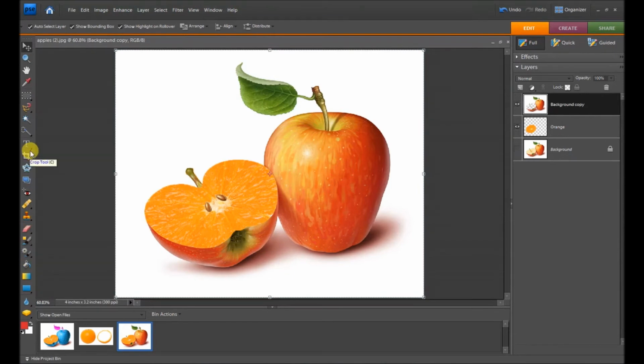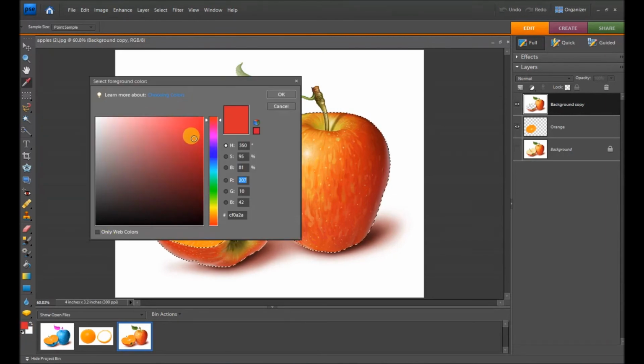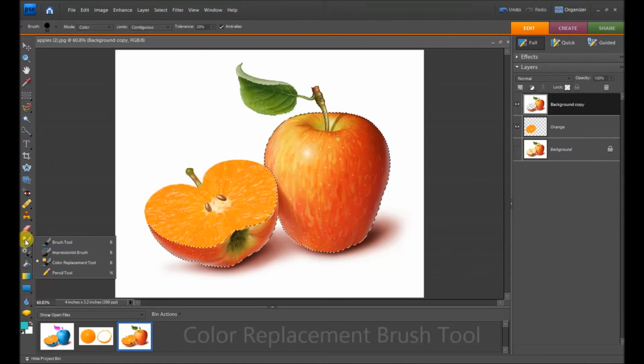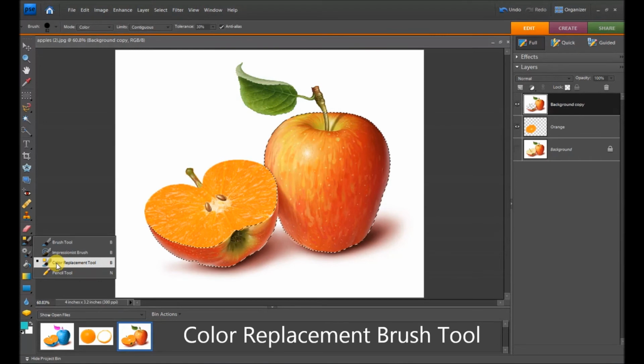We're going to use the quick selection tool and let it go over the exterior of the apple, and then using the color palette that I have, I could select the color replacement tool from my series of brushes, and I selected a bluish tealish color.